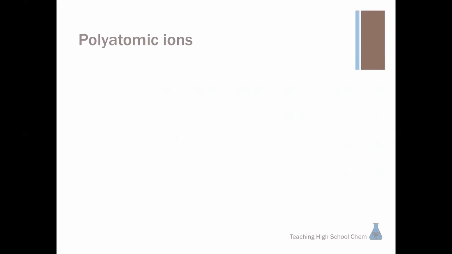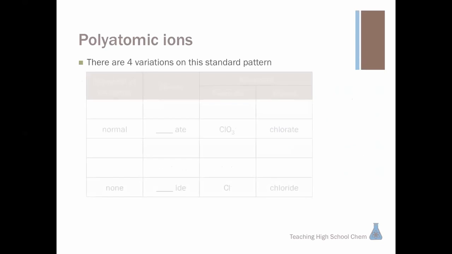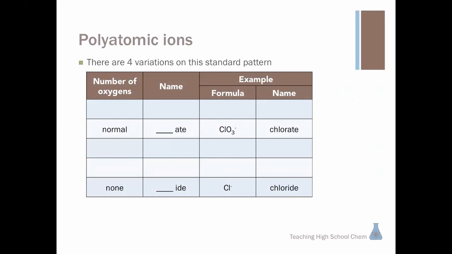And so the way I teach this is that there are 4 variations on the standard ATE pattern. So we have 4 variations on chlorate. And I usually slide this in at this point in time. Just, hey guys, if it doesn't have any oxygens on it, remember, that's a nonmetal. And nonmetals end in IDE. Because once again, I'm trying to keep this separate in my kids' heads. I'm trying to give them a structure and a framework. If I don't separate that nonmetal from these polyatomic ions as we're talking about it, they're going to try to blend them back together again. And that just doesn't go well.